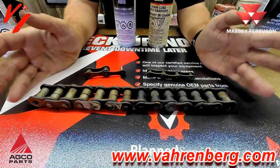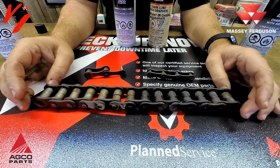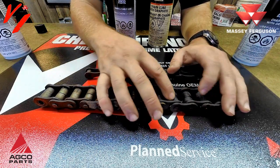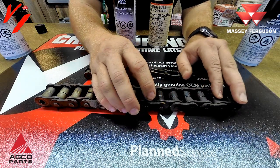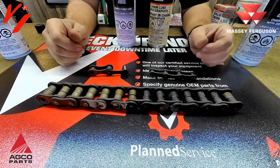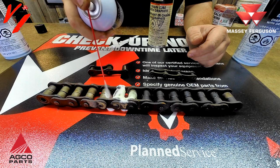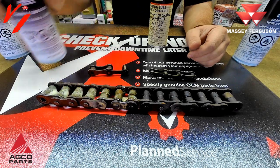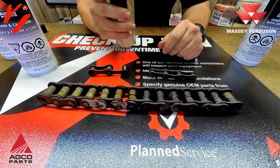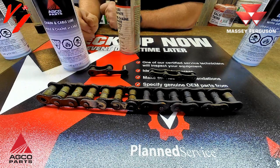If you've been into Varnberg Implement, you've probably seen this chain display. This is actually an old coupler chain for an Oliver OU hydropower. We've already sprayed it — you can see the graphite residue still on this side of the chain, and you can feel that it still has lubricant in the links. This other side we treated with traditional penetrating oil. We're going to spray the chain again. One word of advice: right after using the machine while the chain is still warm is the best time to spray your penetrating oil products.